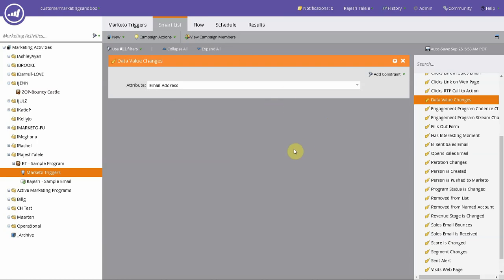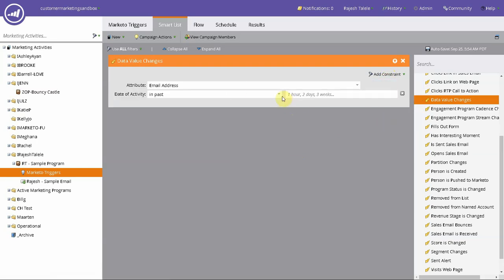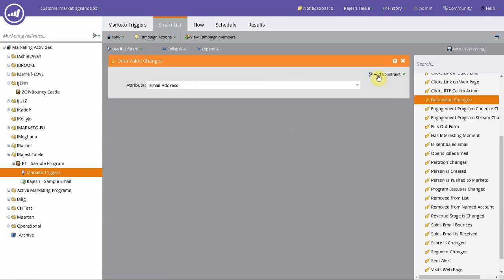And more of the use of this data value changes trigger, as said. In addition to all the other constraints, there are common ones like date of activity. When did that date of activity change? Did it change in the past 1 year or something? You might want to change things like that. Again, this is a trigger, but it's there. It's because these two are kind of generic. Number of times also you can do, but again, this being a trigger, not so much. It will be triggered every time, but it's still there. The main thing is that the new value and previous value are mostly used, and the source.